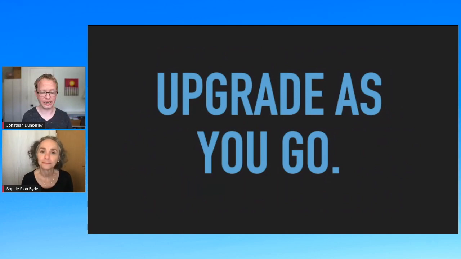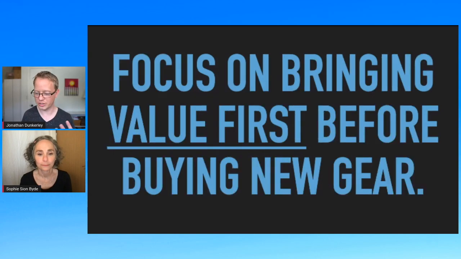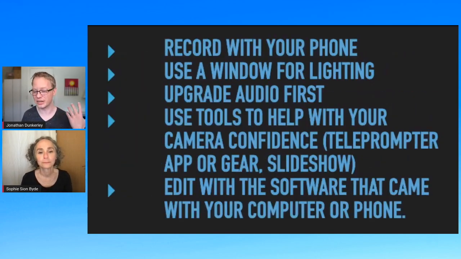Like I was mentioning, I have a microphone, light, and a camera and computer that I have in front of me. And all that was funded from my channel, but it's because I shot my first 80 videos on my YouTube channel with my cell phone that barely worked. And then I edited all of it on a 10-year-old Mac Mini. And I didn't even have a screen for it, so I plugged it into a TV. You could do this with anything. Just start with whatever you have. Focus on bringing value first and then buy new gear as you go.